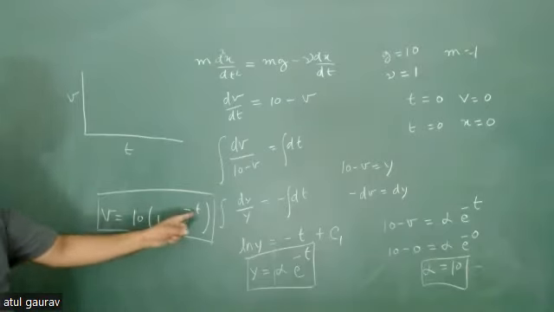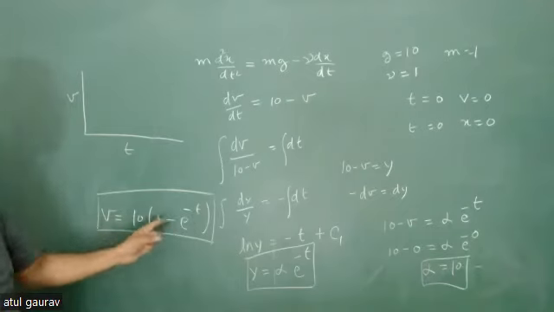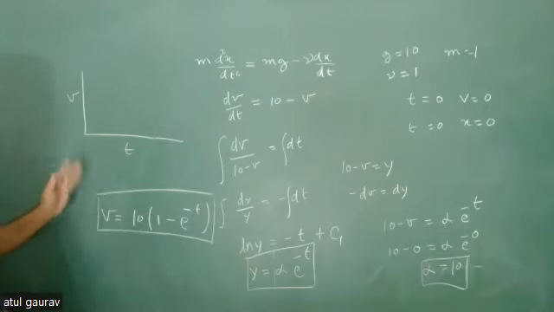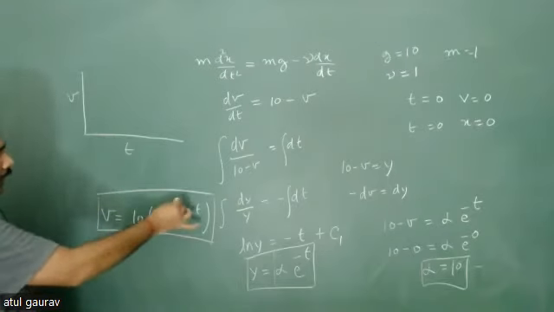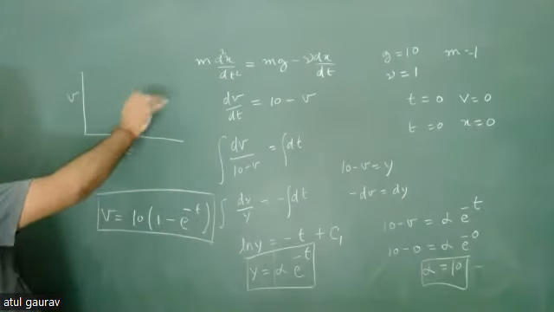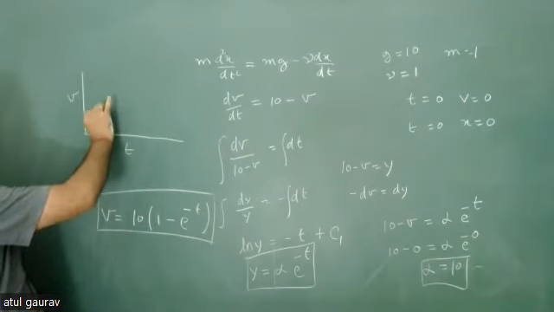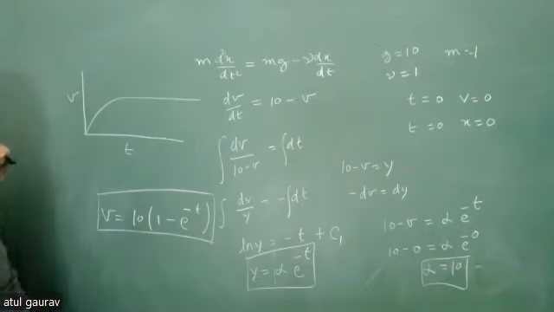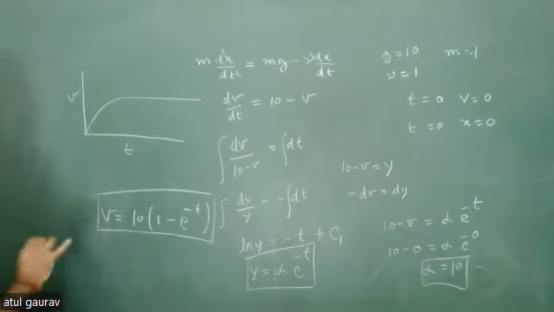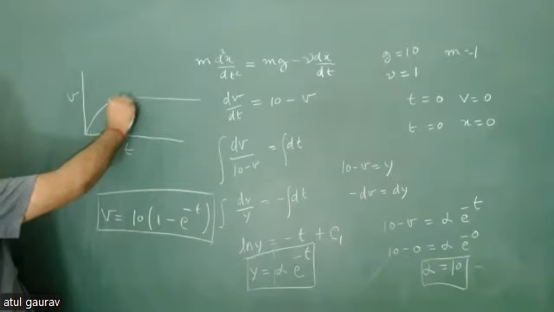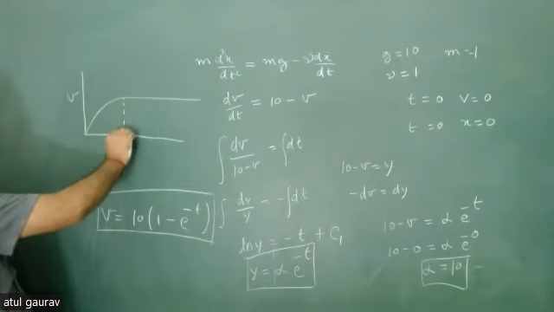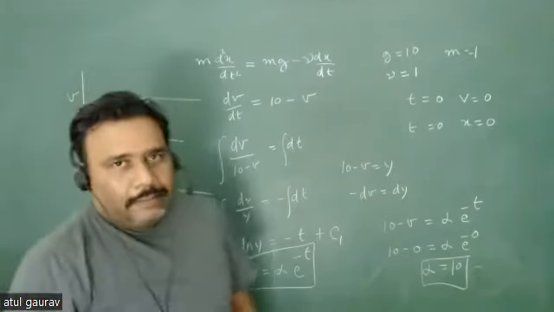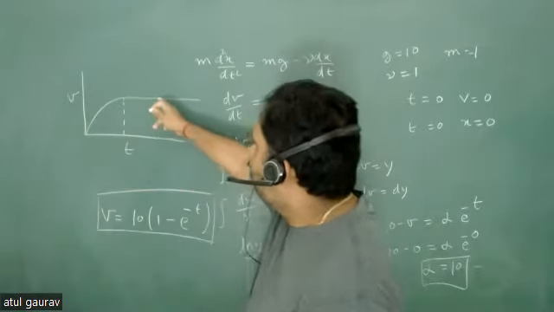Yes sir, because it is a minus sign, e to the power minus. So this value will initially increase, and after some time it is just going for saturation, isn't it? Yes sir. Now look at the trend. After this point, this is just behaving like a free particle, isn't it?